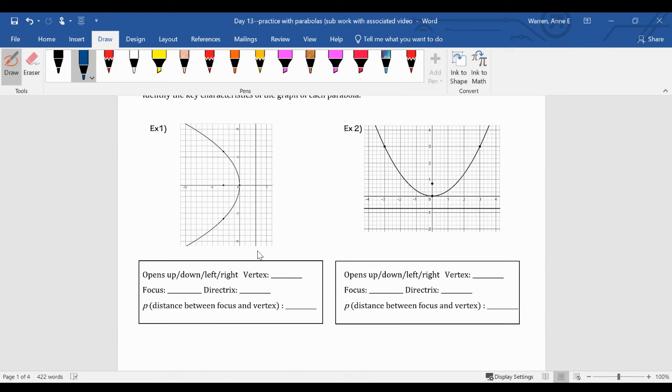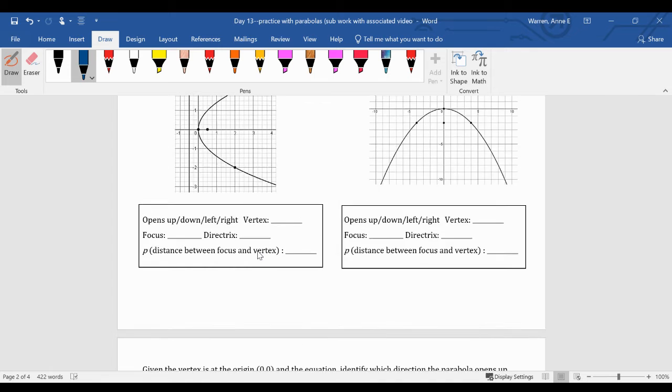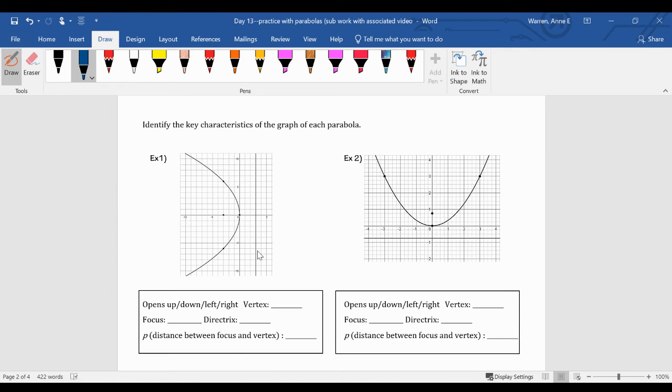Okay. So from there are a few problems on this next page asking you to find the key features of a given parabola. So first it asks you which direction it opens. So for instance, in this one, you can see the way it curves, it opens up to the left. And so I would circle that. It asks me to list the vertex. So that, remember, is the point essentially in the center of the parabola. So here you can see that's happening at the origin. And so the vertex would be 0, 0.